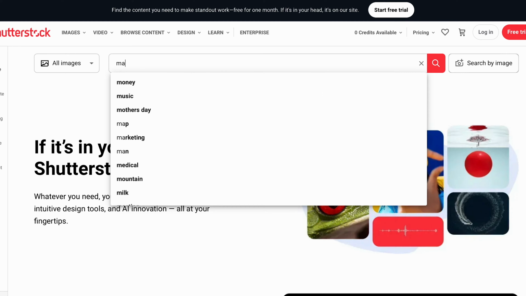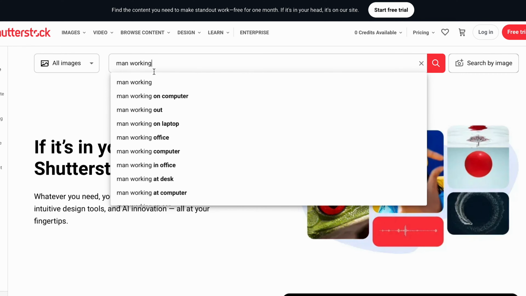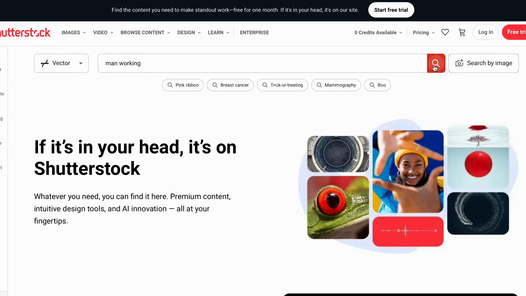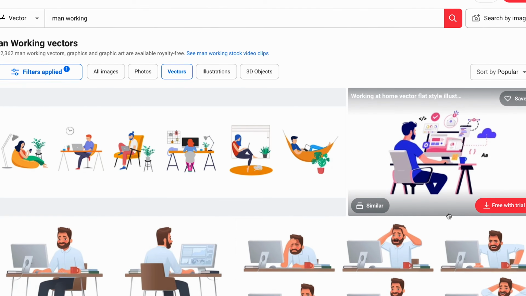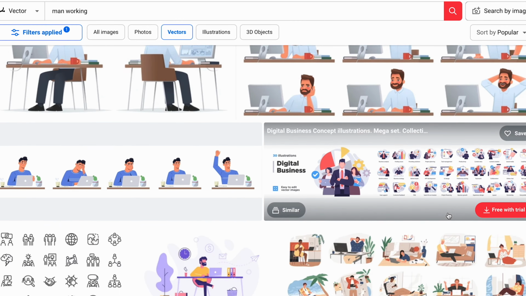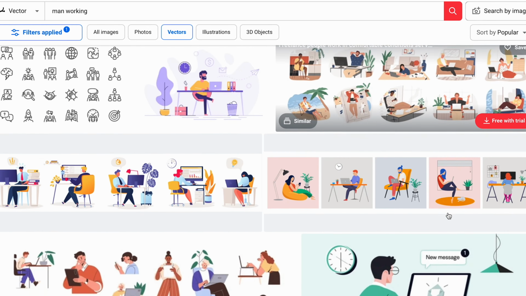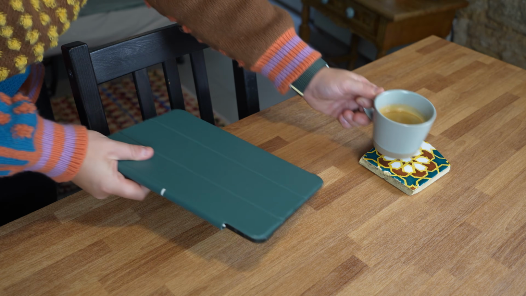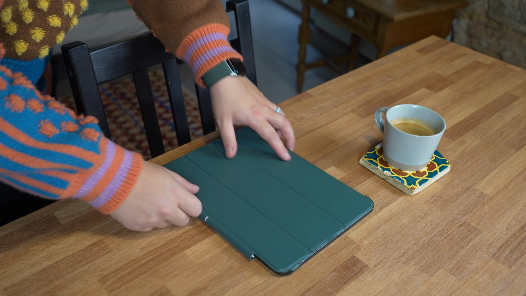Sketches are very important because you need to define your ideas and bring them to life. A lot of times I'm looking for inspiration on stock websites. For example, most of the times I use Shutterstock. Just type in the emotion or action for which you want to create an illustration. You can also filter for vectors only. Now you get a variety of vector illustrations for the topic you chose. Here you can get inspiration for the proposition, the movement and more. Make sure that you don't copy anything and that you are creating the illustrations in your own style.